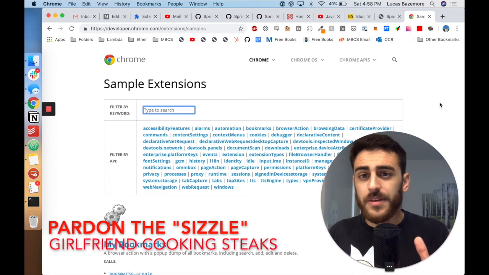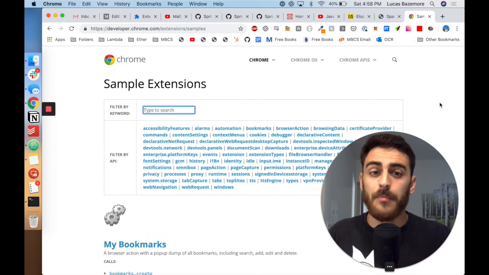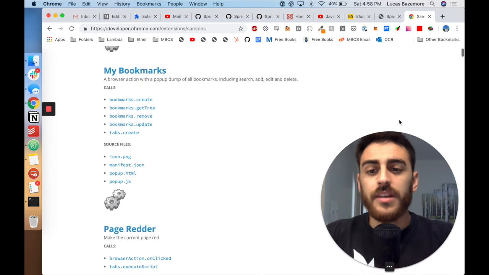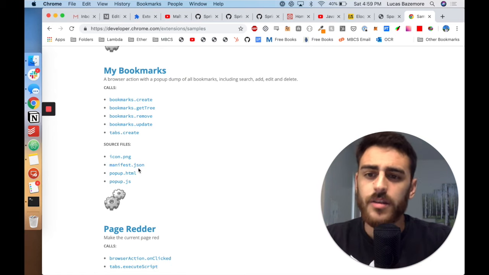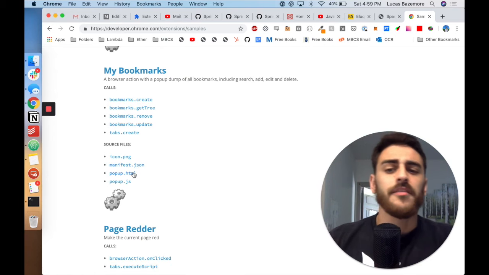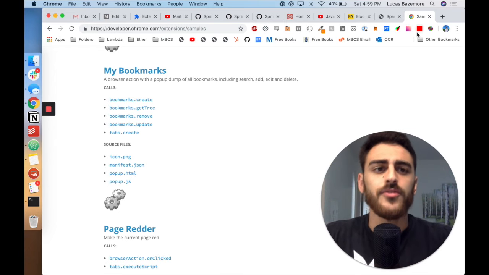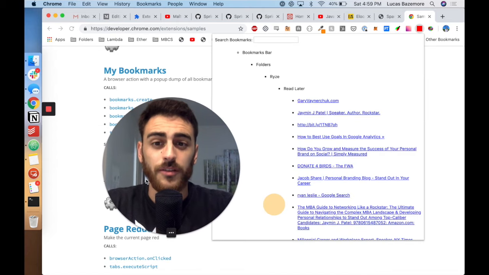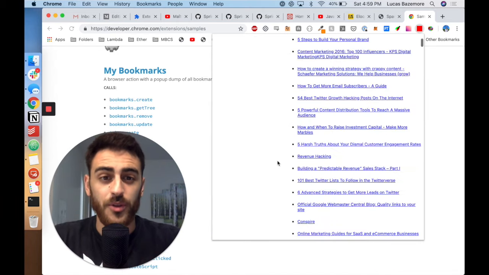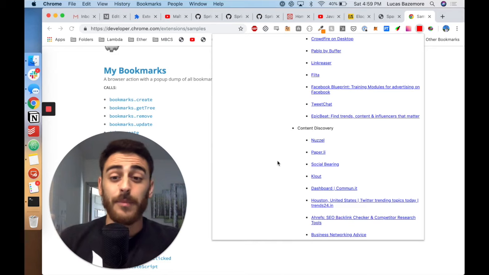The first place that I started was with some of these sample extensions. Everything's built off of these manifest files that Chrome requires, and then you can have pop-ups and icons and whatnot. One of the samples was this bookmarks one, which actually pulls out all of your bookmarks, which is pretty cool. These are all the bookmarks that I have in my bookmarks folder.